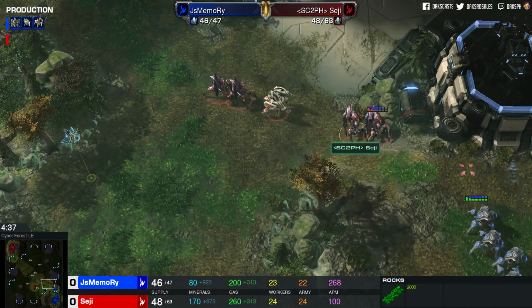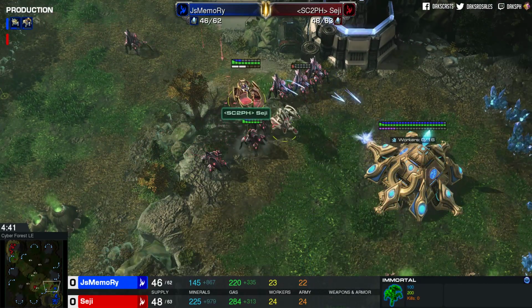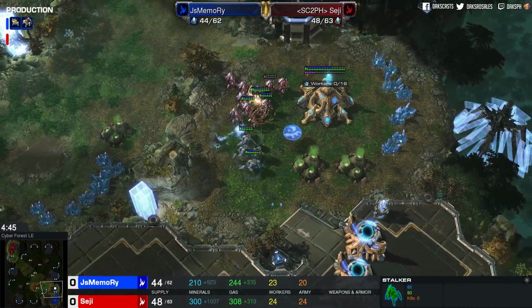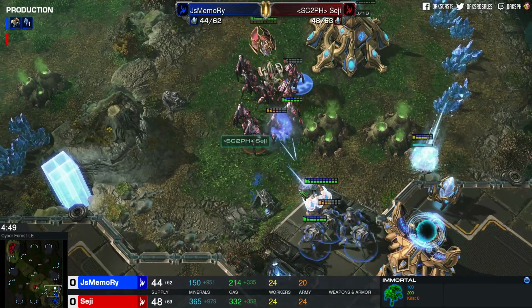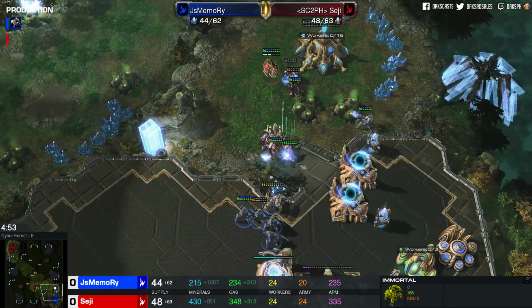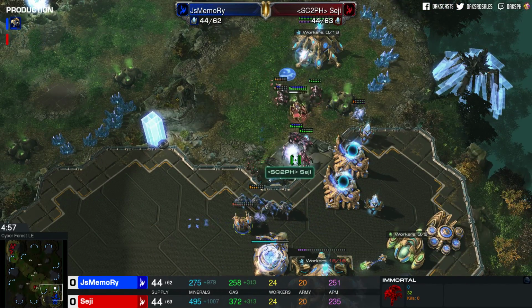Still doesn't have enough for that second base. But it is going to be 1 immortal out in front. And it is going to be the armored units playing, mech versus mech action right here, right now. And the immortal completely sandwiched between all those stalkers. Gonna get free hits. Here comes the immortal from JsMemoRy playing the ramp. But the warp prism might go from Seji trying to juggle those shields. He doesn't have blink, so he's making do with the prism instead.